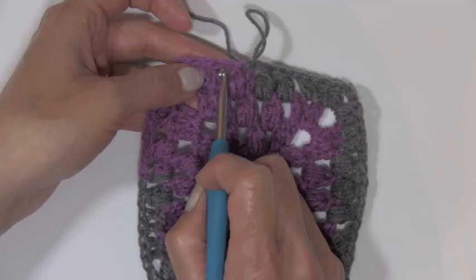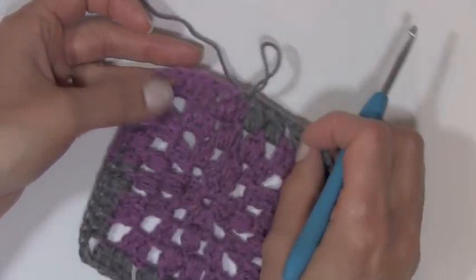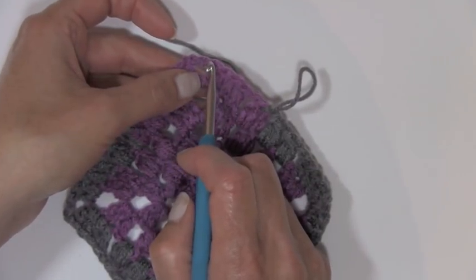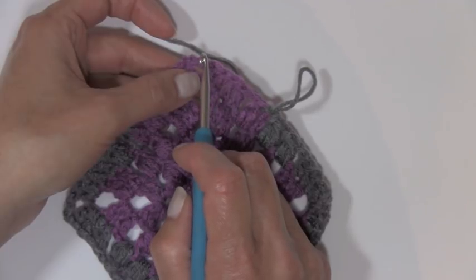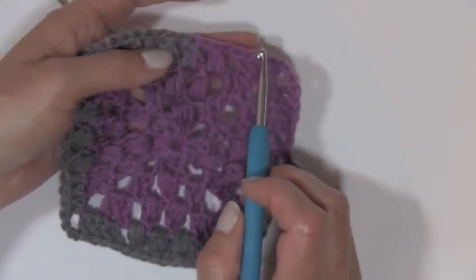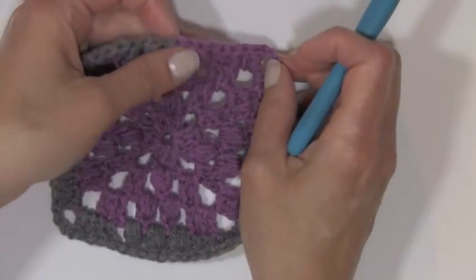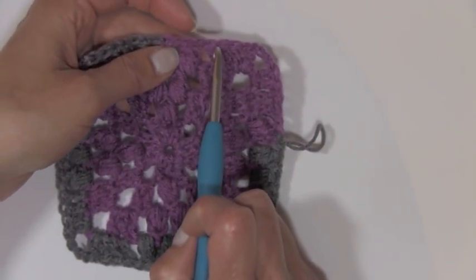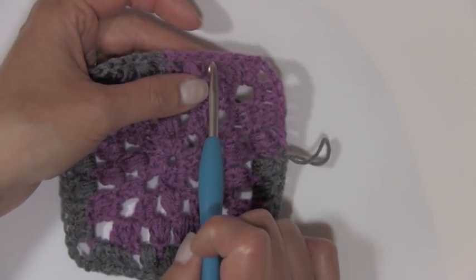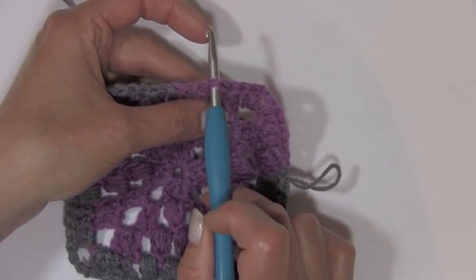You want to skip the next stitch and work a double crochet into each stitch until you get to your corner space. In every corner space, you're going to work two double crochet, chain three, two double crochet. When you come out of your corner, you're going to work a double crochet in each stitch until you get to the last double crochet of the row, and you're going to skip it by chaining one and working a pineapple in the next chain one space.